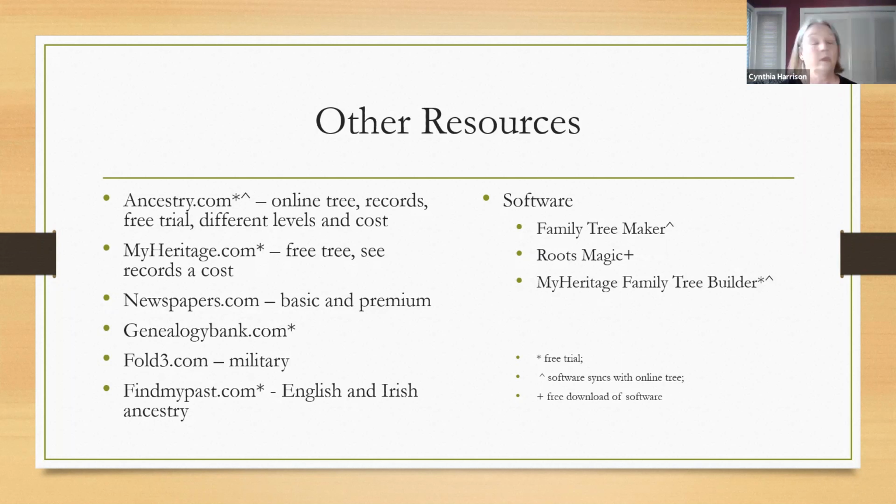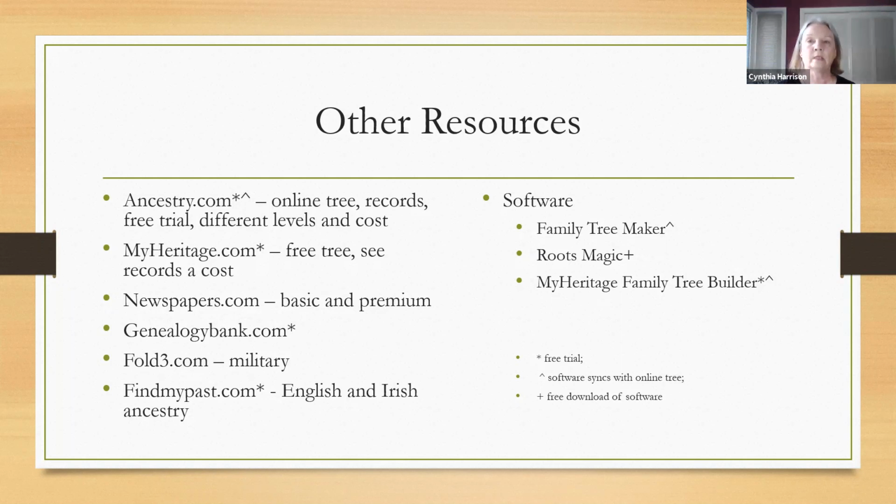Now, there's plenty of records available. And with Ancestry.com, you can do a free trial if you just want to try it for about 2 weeks. And then if you choose, you've got 3 different levels. There's a basic, a world, and then an all access. So basic is for the United States and maybe Canada and Mexico.